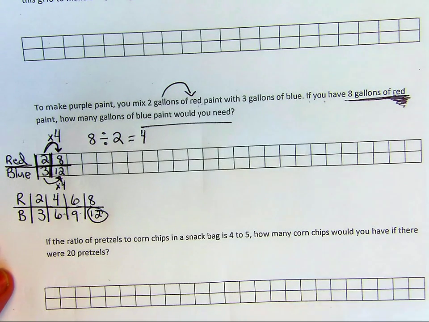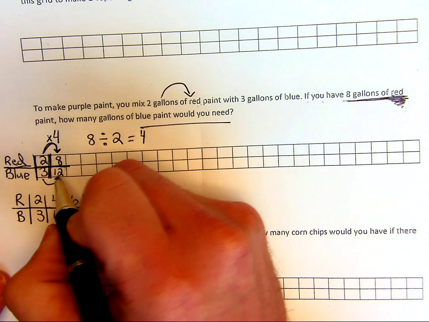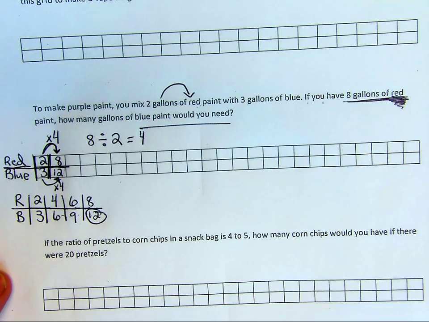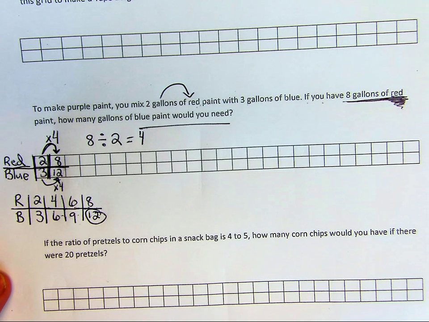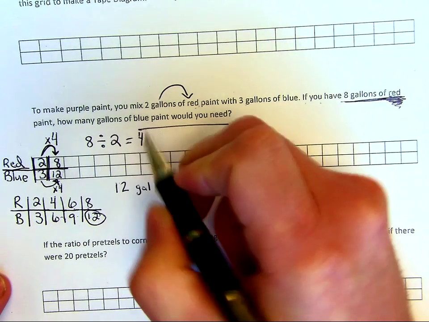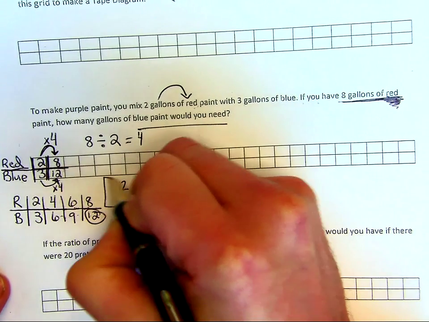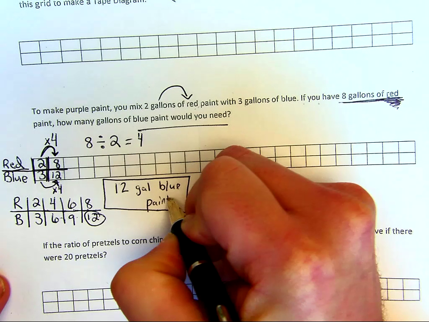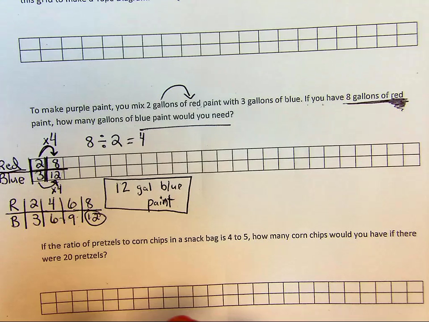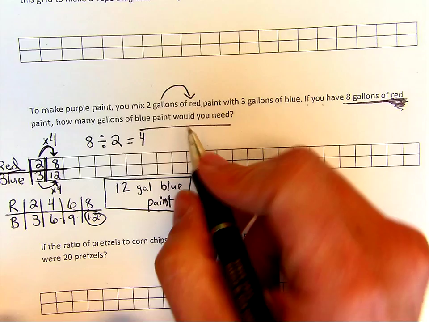And this, again, should be written down so you have this to look back at. So my answer, and I think looking back at the test, one of the things we need to improve upon is labeling our answers. So we're going to say 12 gallons of blue paint. It's important, I think, just as a person to make sure you're doing, 120%, making sure you're giving your best effort and everything.